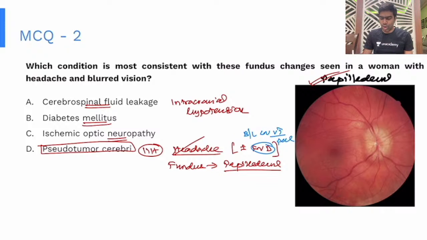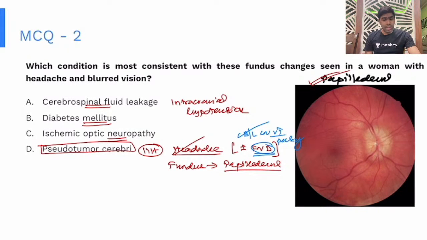So this is one of the most common. We know that CN6 palsy is a kind of false localizing sign. Many times, if you see a cranial nerve 6 palsy, that is abducens palsy, that is lateral rectus palsy, you might think that the problem is with the 6th nerve. Actually, it may not be. It may be due to raised intracranial pressure that may result in the development of bilateral 6th cranial nerve palsy. So that's a kind of false localizing. That's very commonly seen in conditions with raised ICP, including patients with idiopathic intracranial hypertension.